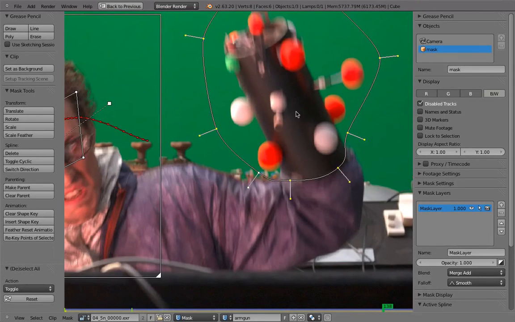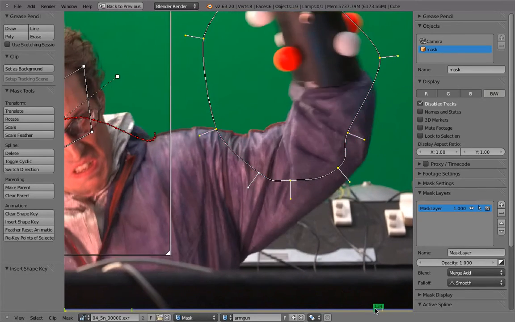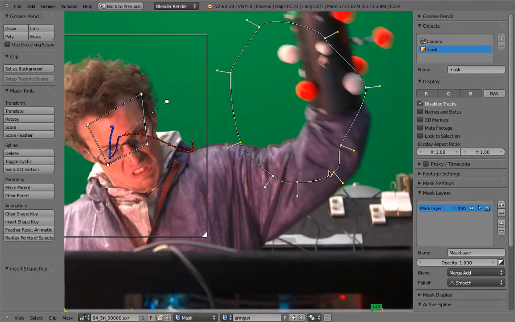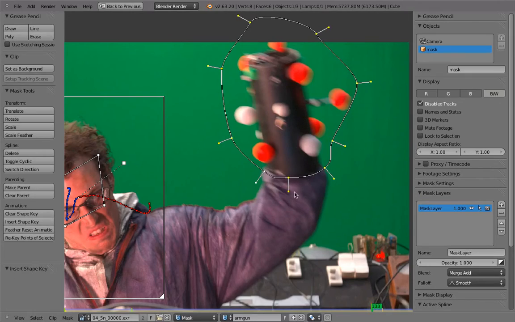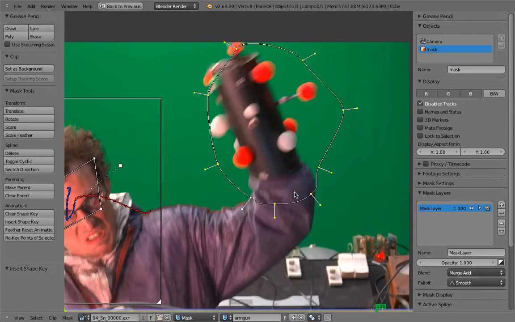To set a keyframe, you can press I for a keyframe, and that inserts a shape key. You can see here you have this little orange line, so that is indicating that there you have a keyframe. So you can now go a few frames back, then move the mask and create another keyframe. And now this is interpolating between these two keyframes.